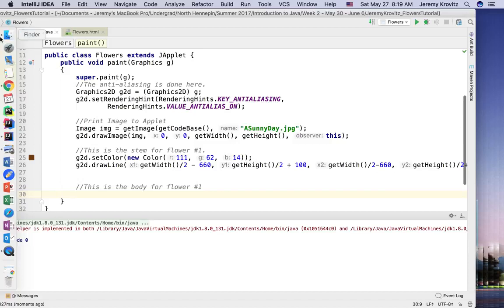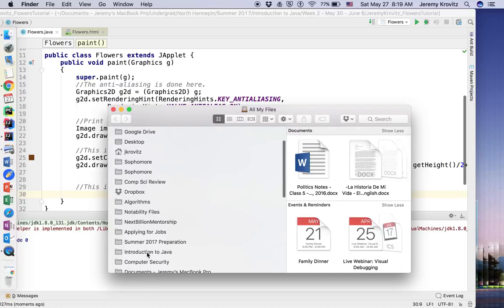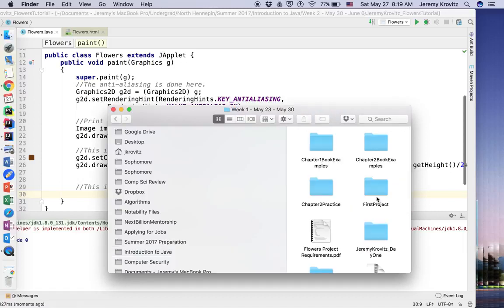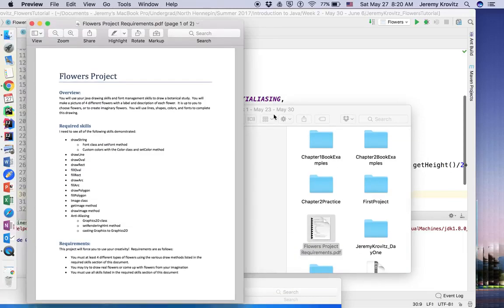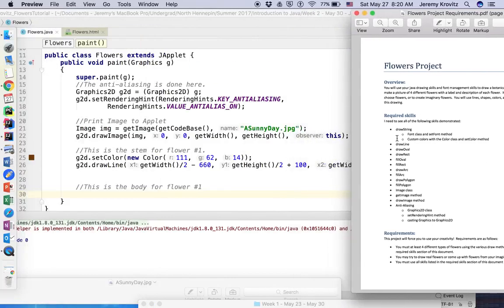Let's look at the skills that he wants us to implement in this assignment. Here are the requirements. He wants us to use drawLine, drawOval, drawRect, fillOval, fillRect, drawArc, drawPolygon, fillPolygon, and also drawString to write comments later. And we already did our anti-aliasing, and our image class, getImage, drawImage, etc.